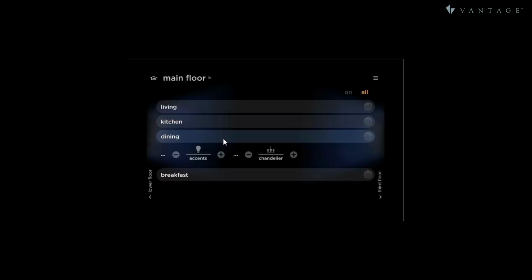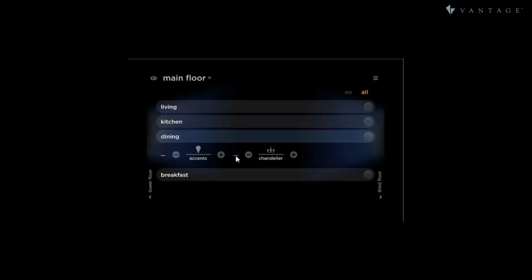By expanding the room, we have access to both monitor and manipulate each of the lighting zones within that room. But there is one more element here that we have not seen in our favorites, the ellipses to the left of each lighting zone. This is new. If you're familiar with the earlier version of the lighting widget, you'll recall this used to be just a star used to represent each favorite. But now there are more capabilities than simply choosing favorites.